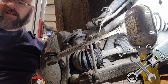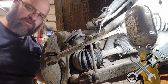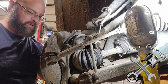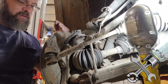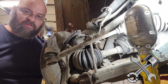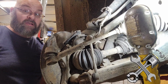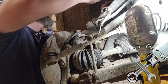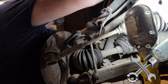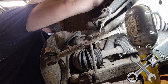Yeah, I complain about it because of multiple reasons. It just makes the job so much more time consuming. And not only that, but when you go to start, if this is seized up inside the knuckle here, you're beating on it, and then you take a chance of tearing up the hub, and these hubs are not cheap. So it goes from a brake job to a hub job.